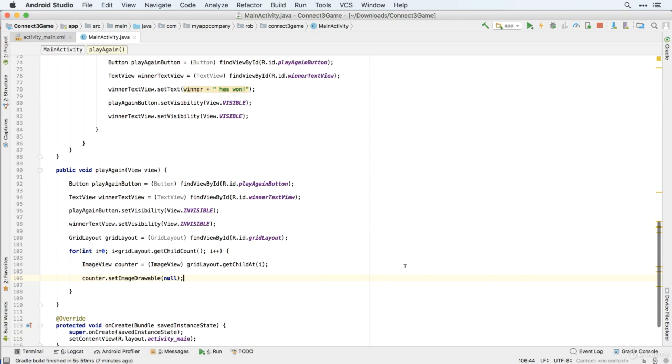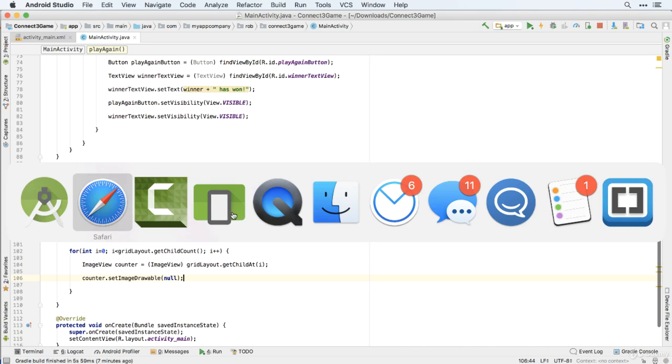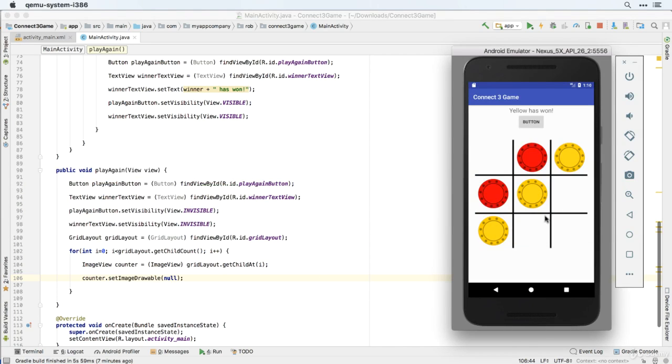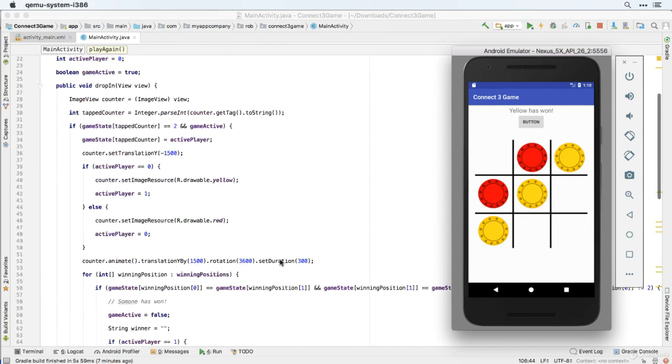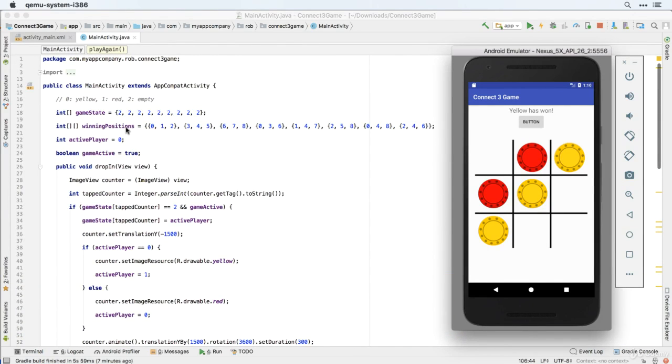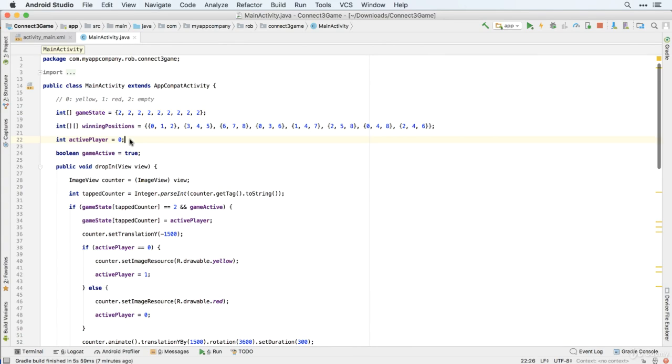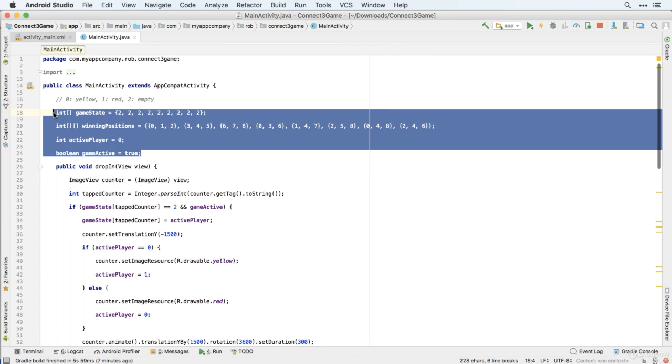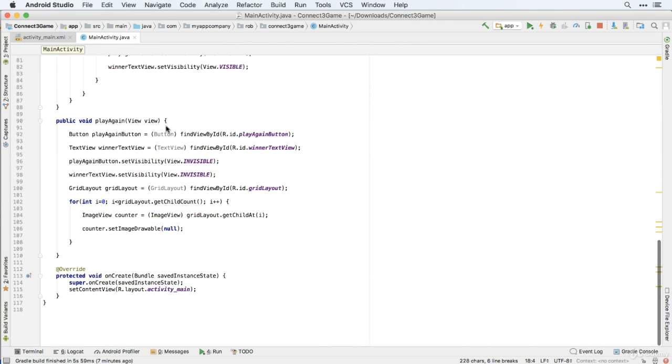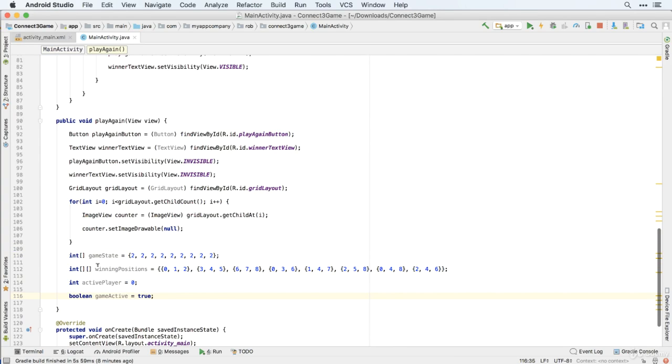Great. Is that everything? Our UI should look good now because we've reset all of these and we've removed that. But our game state variables won't be correct. So we'll just need to change most of these back to their defaults. The only one we won't need to change is winning positions because that's fixed.